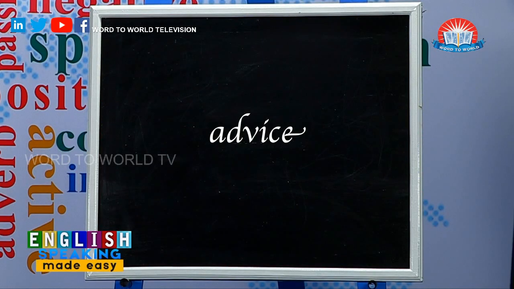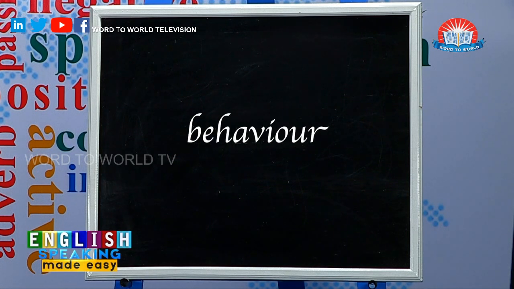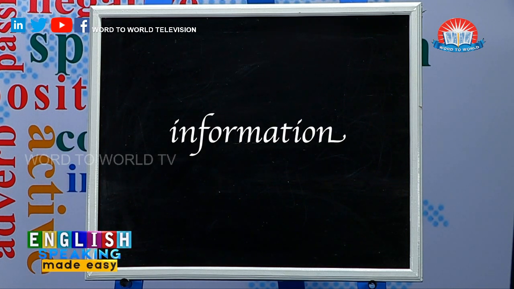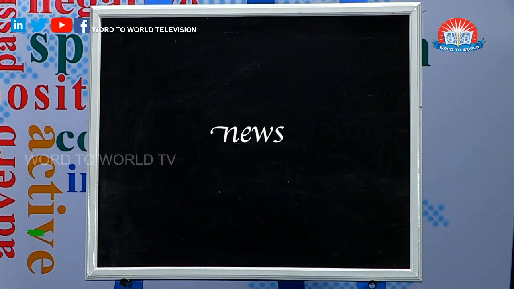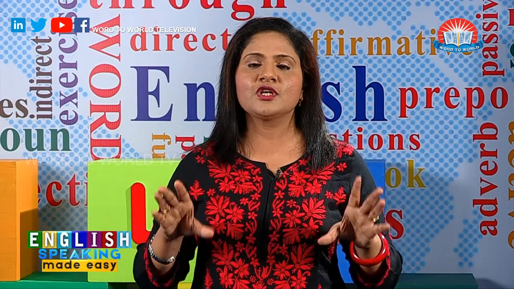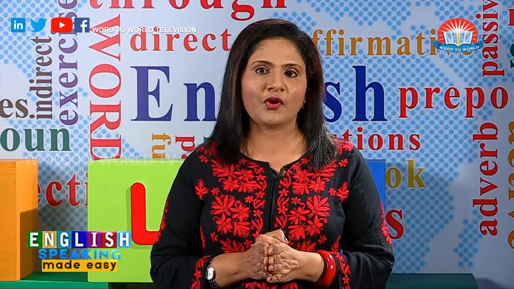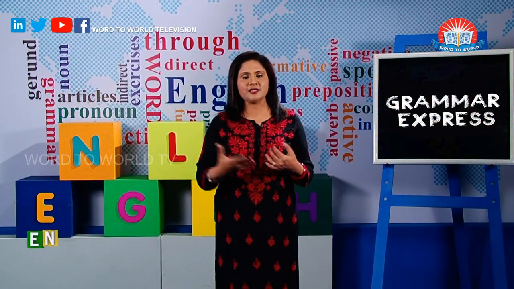These are the words which do not take a plural. Advice, accommodation, baggage, there is no word baggages, behavior, furniture, information, luggage, news, traffic, weather, travel, work, trouble. None of these words take the plural form with an S. So, please do not use them in a plural form. That would be very wrong, and it would affect the flow of your writing.